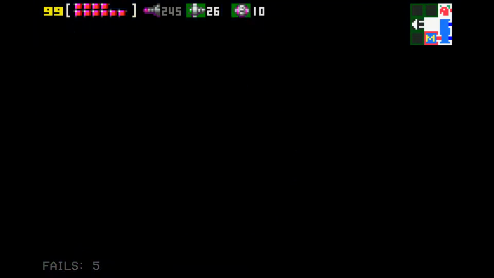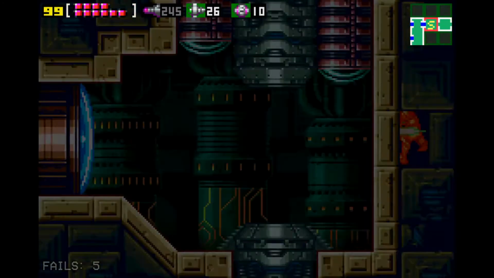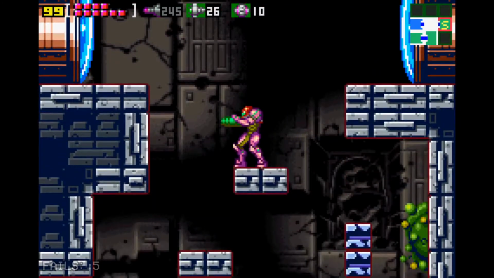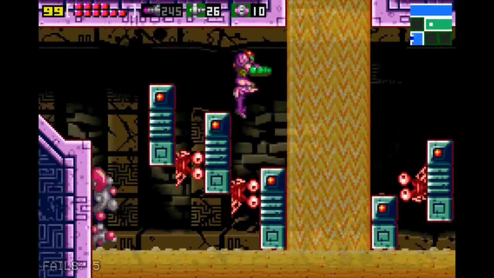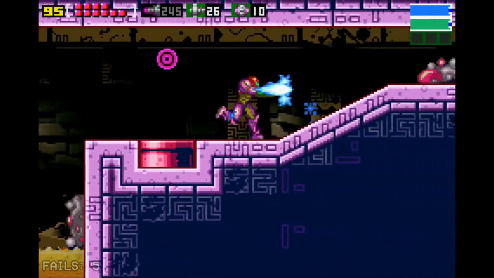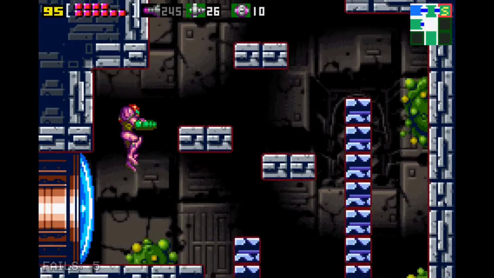The good thing is, because I got rid of that missile block and these power bomb blocks, these are the ones that stay permanently away. Screw attack blocks, though, always come back. Oh, oop, oop. Can I go back up? I can't. Why'd I jump up?